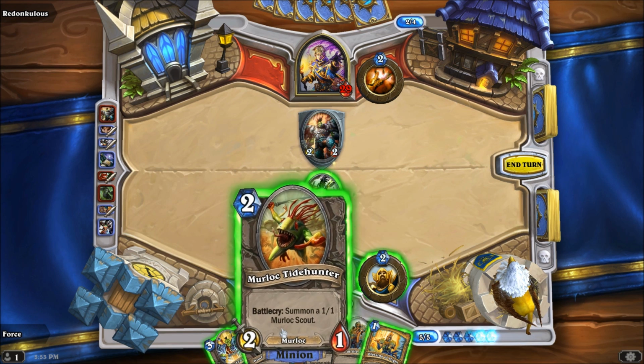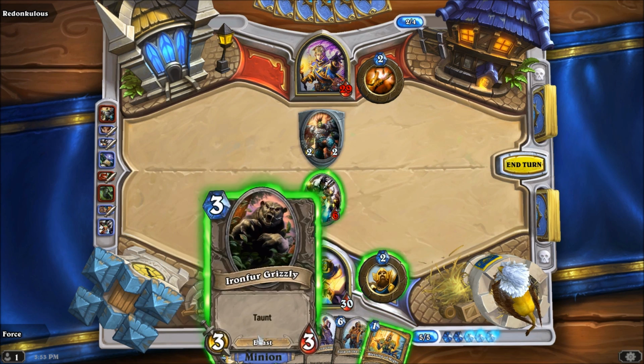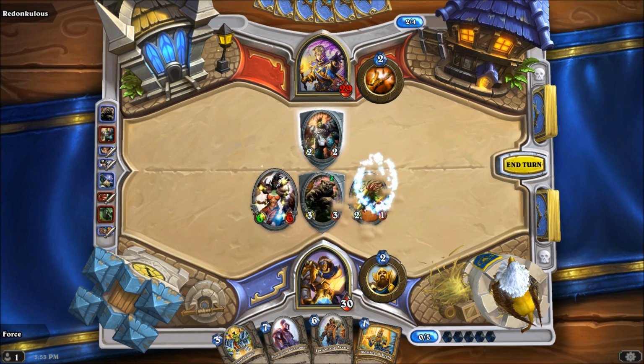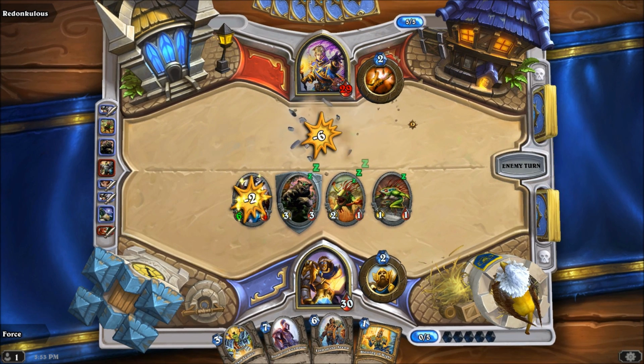Now let's take a look here. We could go with this and this turn. That's not going to do us any good. We have to attack into the taunt. The Raid Leader is best saved for another turn. So let's go with this. We're going to go this and this. Going to attack into his taunt, leaving us with a 6-4. And then passing the turn.